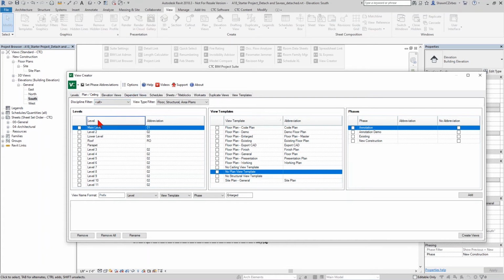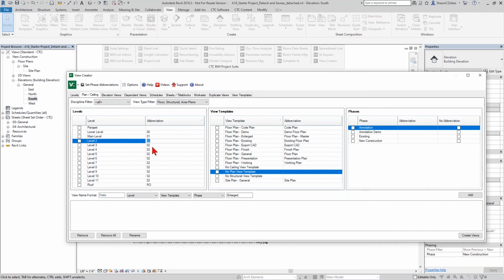But what I'm going to do here, you notice how these are named over here? Just alphanumeric naming. If you were to alphabetize this, which is what Revit's going to do when you throw it in the project browser, then the sorting of this is a little squirrely, right? You get level 10, 11, 2 through 9, and then lower, main, and roof. And that to me drives me nuts. I like when things are alphabetically sorted, but I don't like when they're alphabetically sorted in illogical order. So I like to use the abbreviations over here instead.